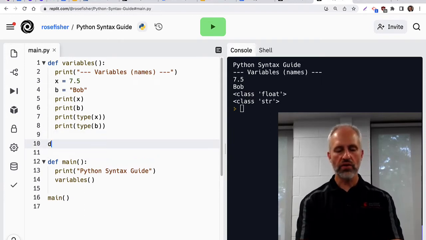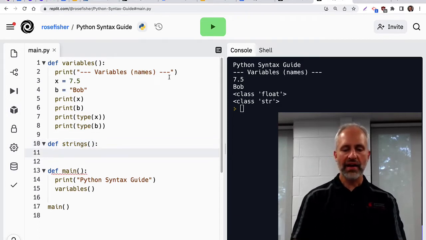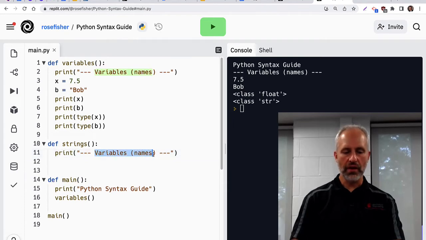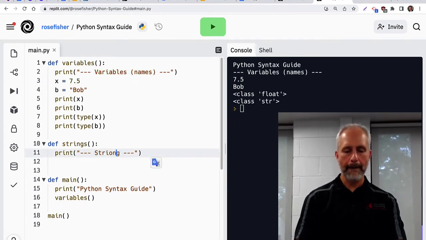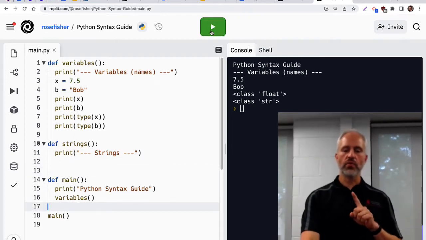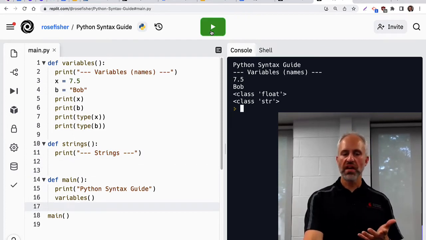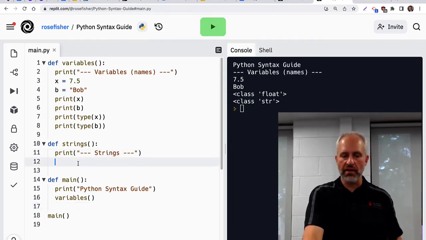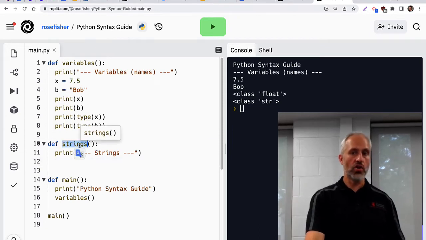The next thing I wanted to talk about is strings. And I like to start all of them with a little print statement like this. So I'm just going to copy that one and call it strings. Now, if you're paying attention, if you run it now, what's going to happen? It didn't say strings at all. I put it here, I see it typed here. I've got two spaces, just like you said, Dr. Fisher. It's in a function that is not being called, right?